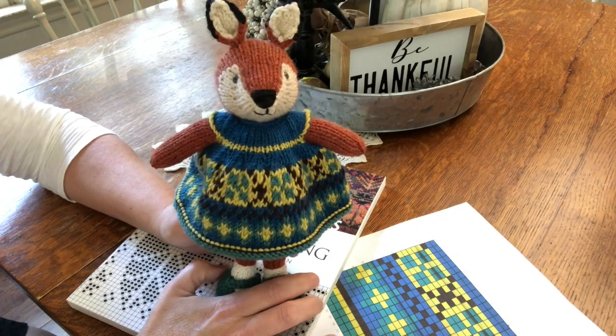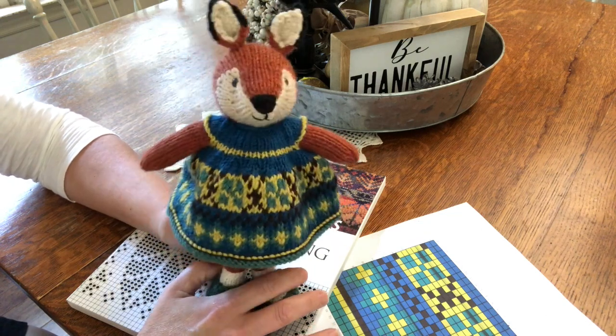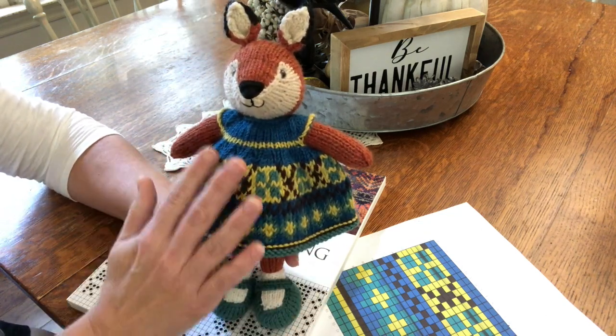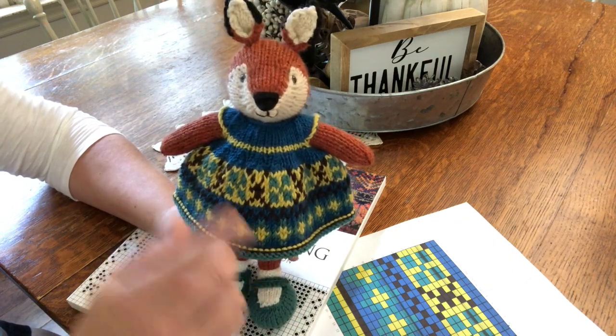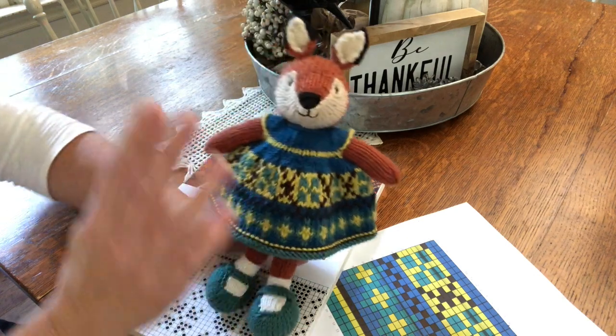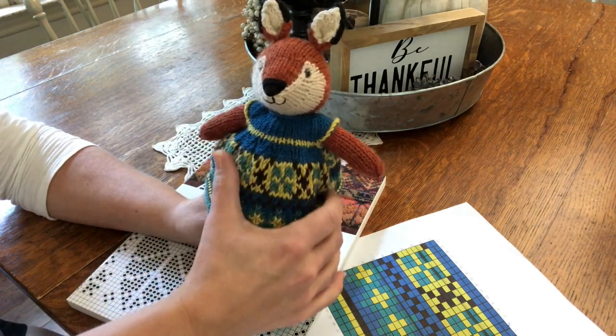So this is little Freya Fox. She is a pattern from the Little Cotton Rabbits, and just like last week if you saw my video, this dress pattern is a modification of the seasonal dress pattern from Little Cotton Rabbits, and Susie Marie Knits does modifications, and they're just like a fuller skirt.